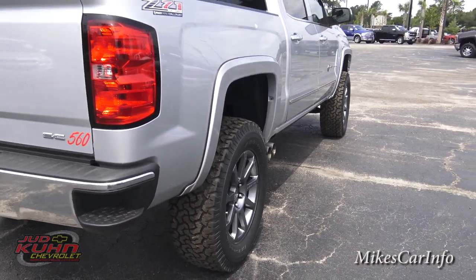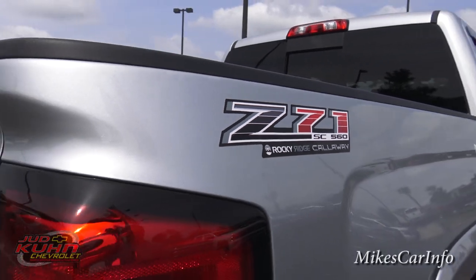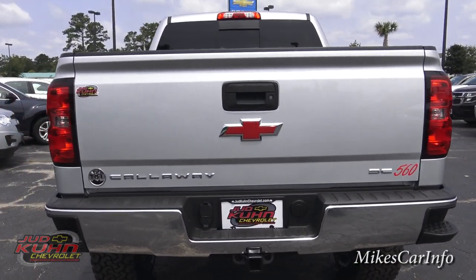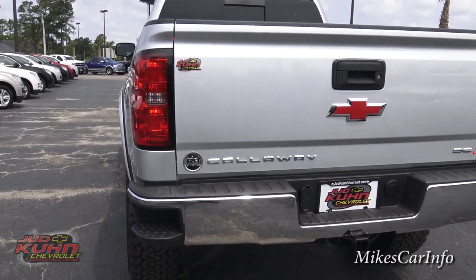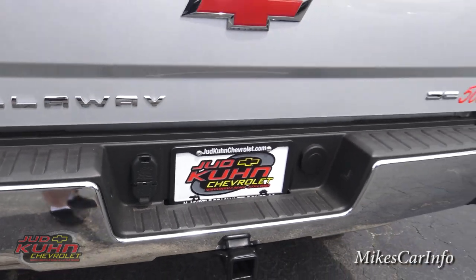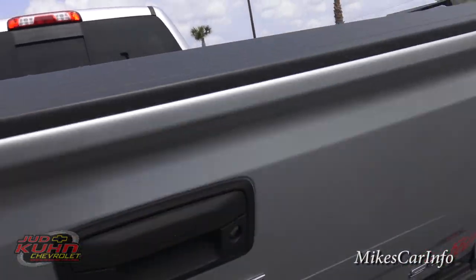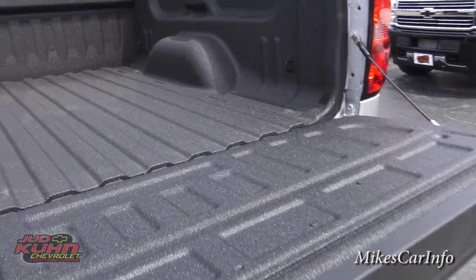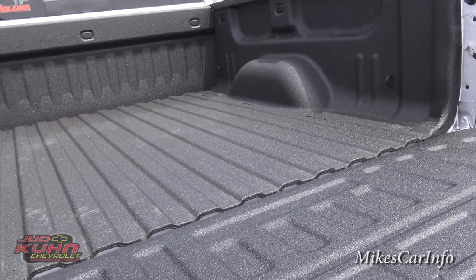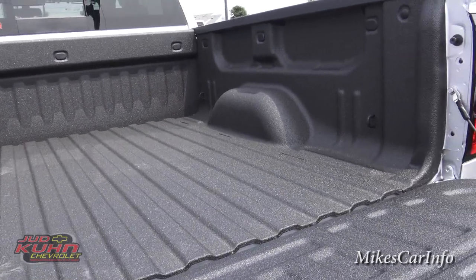It's got four-wheel disc brakes. And you've got some more custom badges in here with the Z71, the supercharged 560 horsepower Rocky Ridge Callaway. Looking here at the back, it has the standard features you'd see in the other LTZ package trim level. You've got the towing package with the four and seven-way plugs, steps on the back bumper, and the easy tailgate that slowly lowers itself and is easy to lift up. Also the spray-in bed liner — that was actually done by Rocky Ridge. They'll come with plastic bed liners, but Rocky Ridge does the spray-in as one of the extra features in their packages.